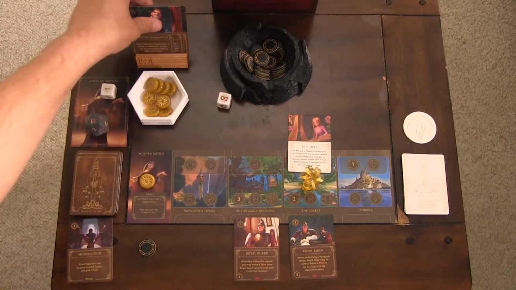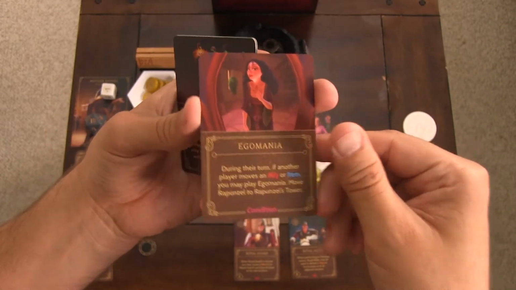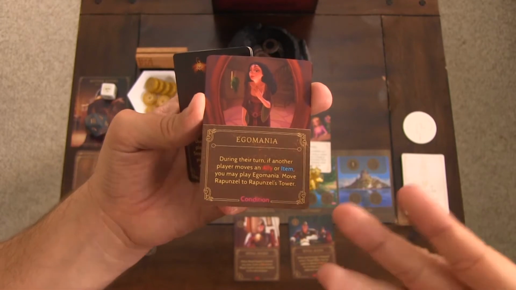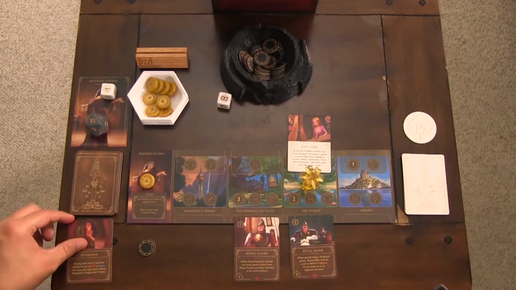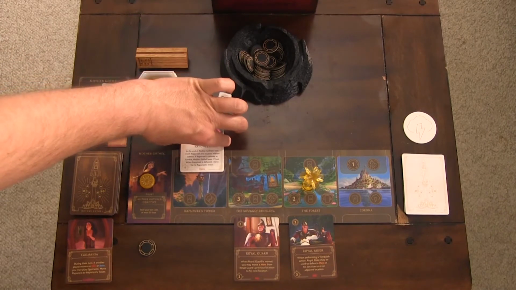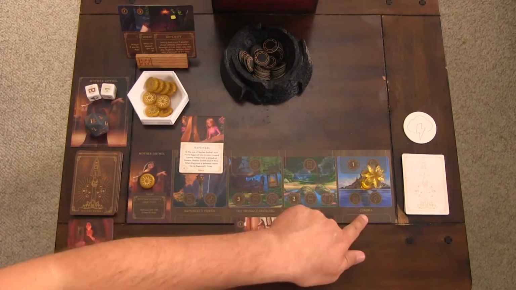We've rolled the pink play a card symbol, which means I can play one of my condition cards. I'll play Egomania to move Rapunzel back to the tower. Egomania's condition is that another player has to move an ally or item, and that's a pretty common action, so it's a good idea to hold onto this card when you have it. So let's bring our girl back home. I'll move to Corona for the start of my next turn.